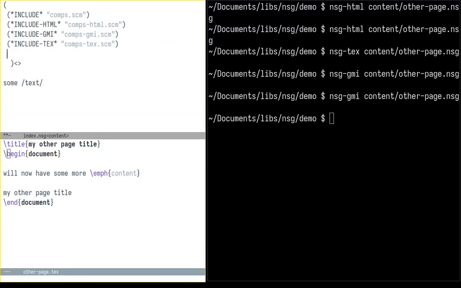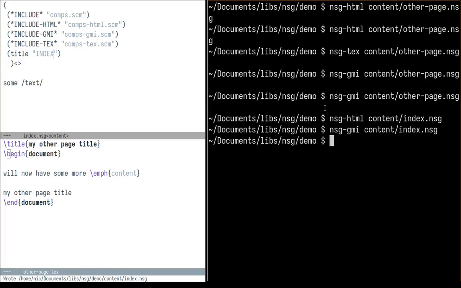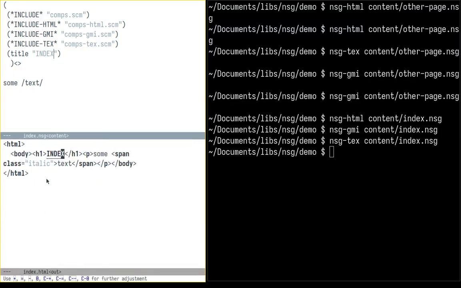And we can of course do the same thing in the index file and have a different result. So if we set title here to index, for example, and now again call it like this. I mean, you probably want to create a script to automatically convert this on change. I will show you how we do that. So like this, and now look at the actual index. Yes, we see there's an H1 with index because that's the title we set here. Nice. So yeah, I hope it's clear how this works.